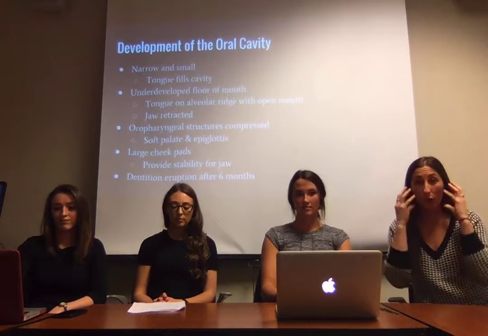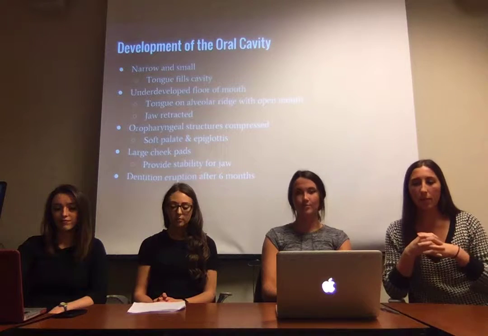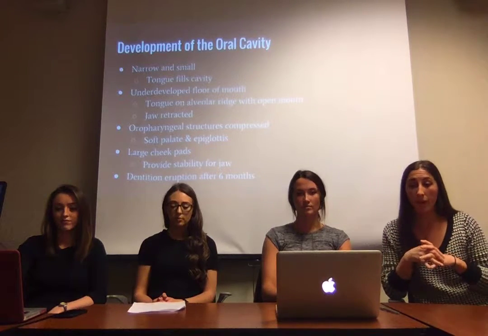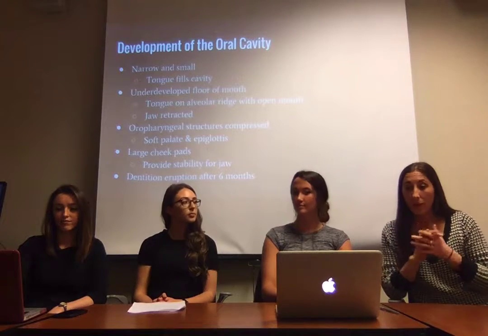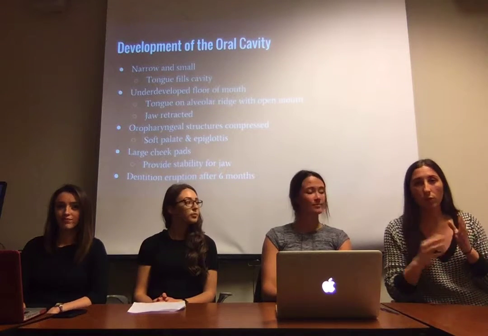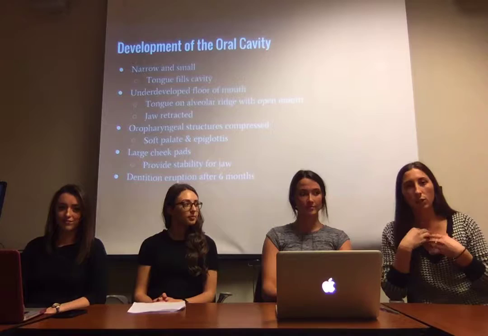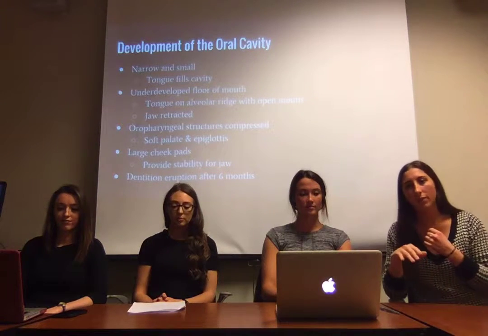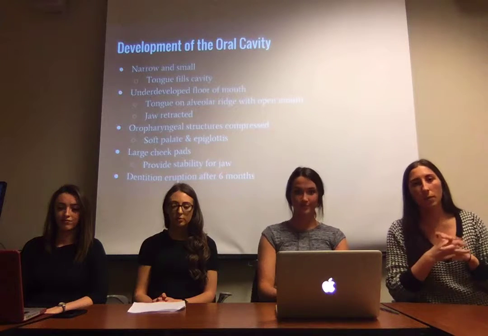Babies are also born with large cheek or fatty pads. They provide stability for the jaw and they maintain oral pressure during feeding. This means there's no buccal cavity. These pads will reduce with increased coordination of cheek muscles and sucking and swallowing skills. Dentition eruption also begins around 6 months old in babies.